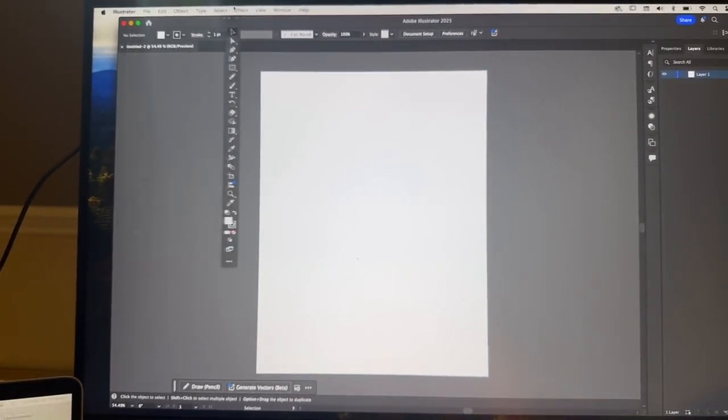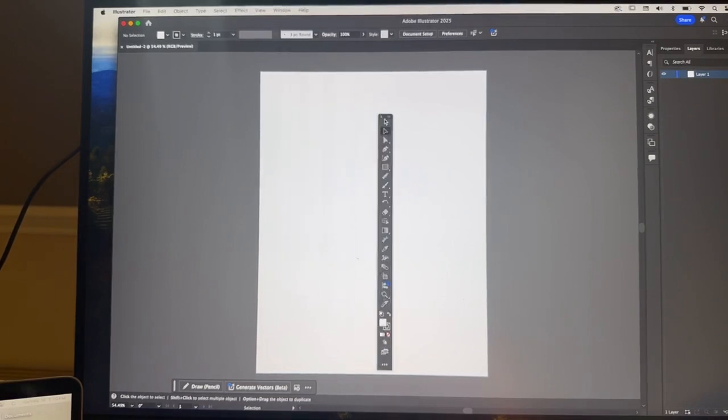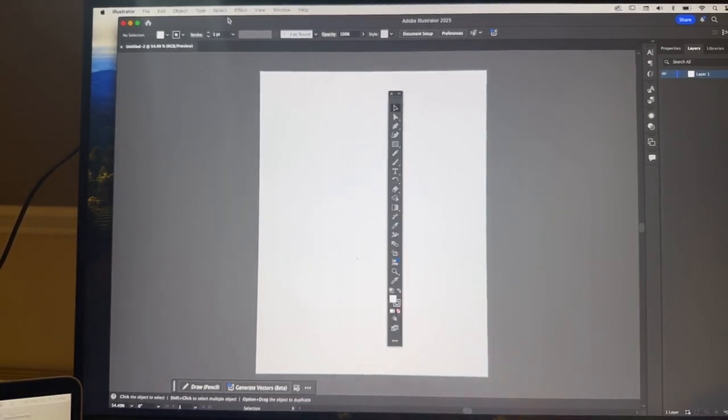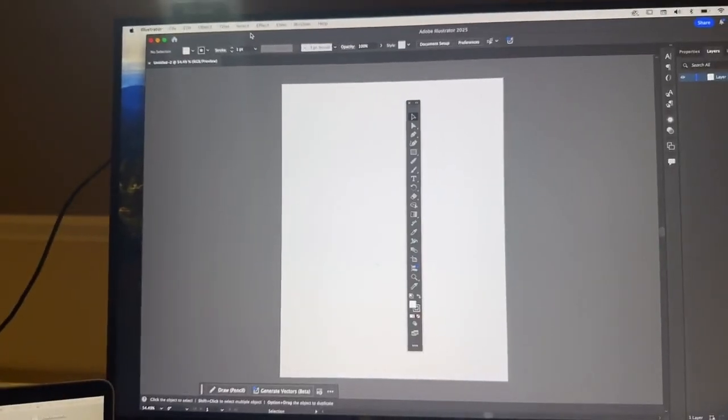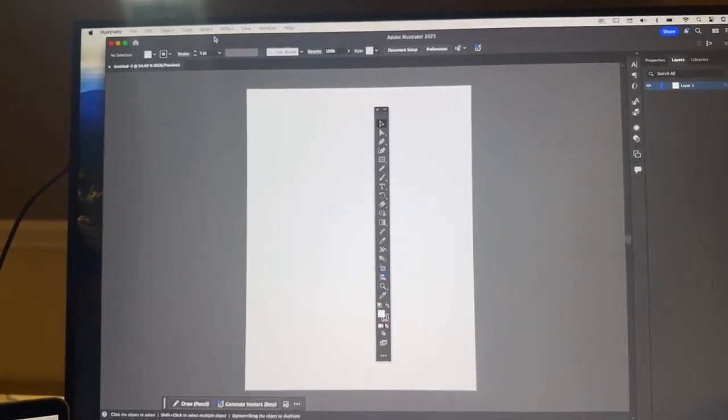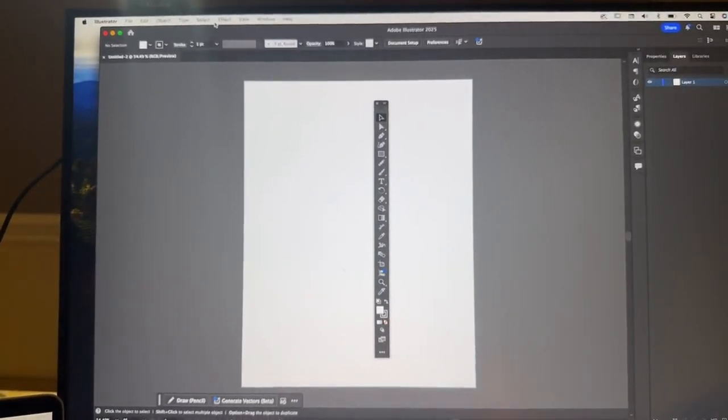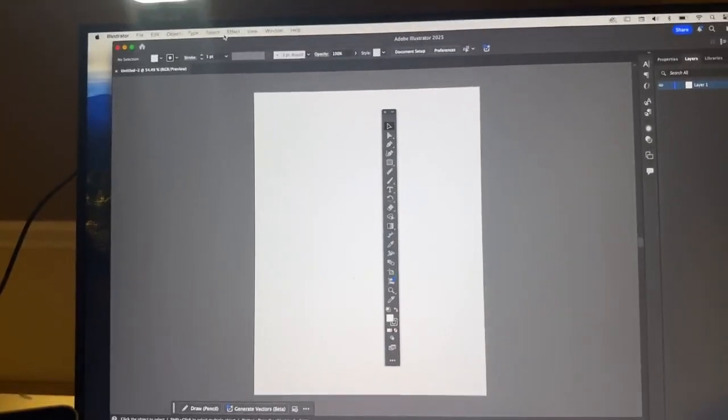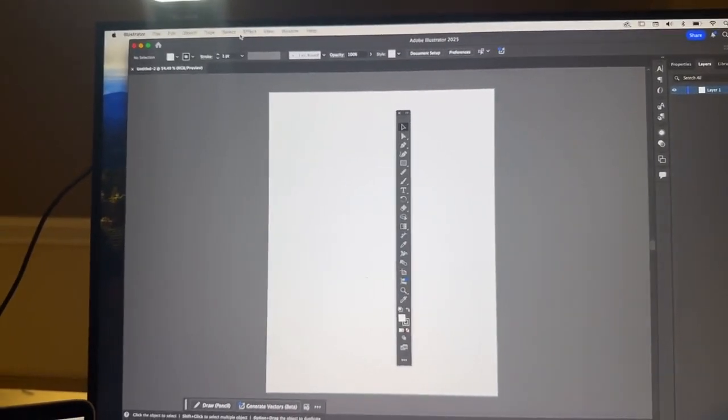If for any reason you lose this toolbar, you will go up to the top. Can y'all see the top? I'm sorry, I don't mean to keep moving this thing on y'all, but I want to make sure y'all see it. You will go up. Y'all still can't see it. I ain't trying to make y'all dizzy today, my bad.